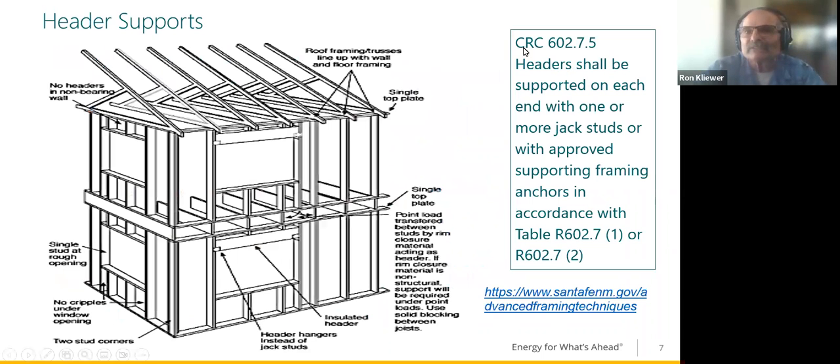So here you've got a better view with just a line drawing, but you can see a lot going on here. You can see the vertical studs, and your king studs. Now, if you notice here, you can actually be supported with a piece of hardware instead of a trimmer under the header. You also don't see extra cripples under the windowsills. You don't need those. That sill is not going to fall down. You've got nails going through this king stud, which is holding the sill in place.